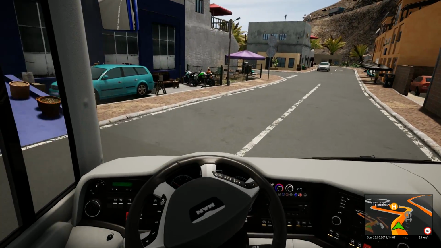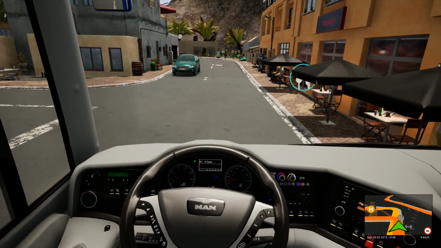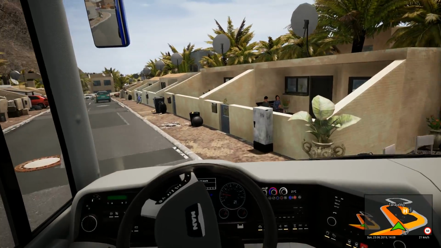So let's make sure there's no cars coming. We'll just take a left here. Come on, Mr. Green Car. Let's take a left here, and we will just go all the way around again and drop these people off.